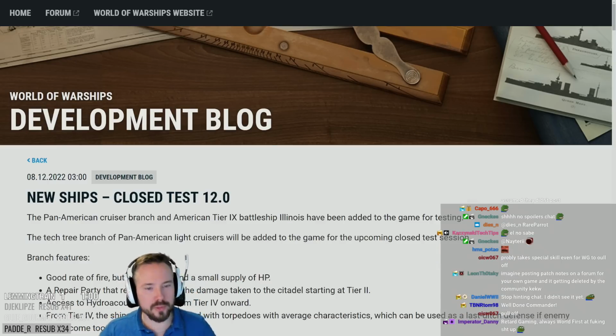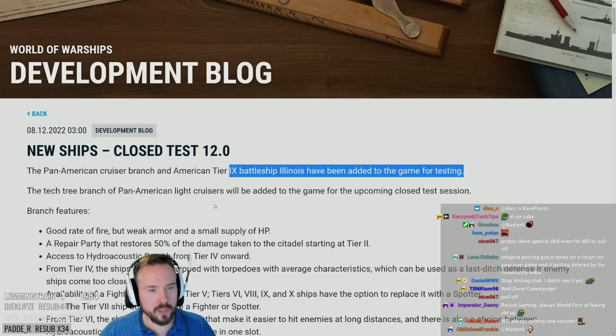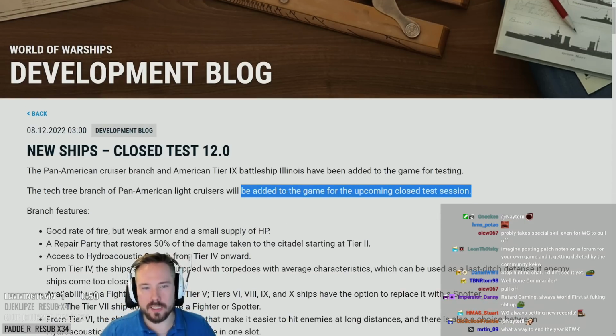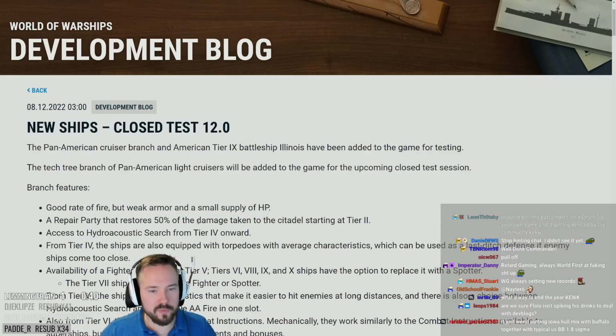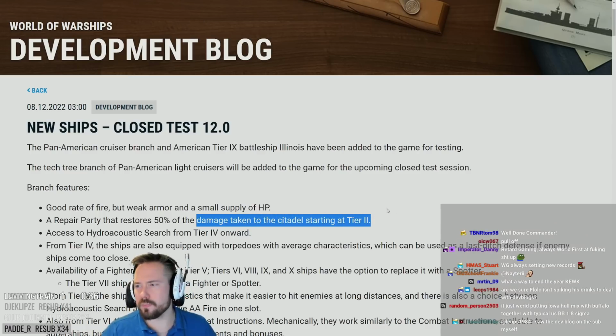The Pan American Cruiser branch and American Tier 9 battleship Illinois have been added to the game for testing. The Tier 3 branch of Pan American light cruisers will be added to the game for the upcoming closed test session. Branch features: good rate of fire, but weak armor and a small supply of HP. A repair party that restores 50% of the damage taken to the Citadel. Okay, that's kind of Royal Navy heal-ish, without the super heal, I guess.